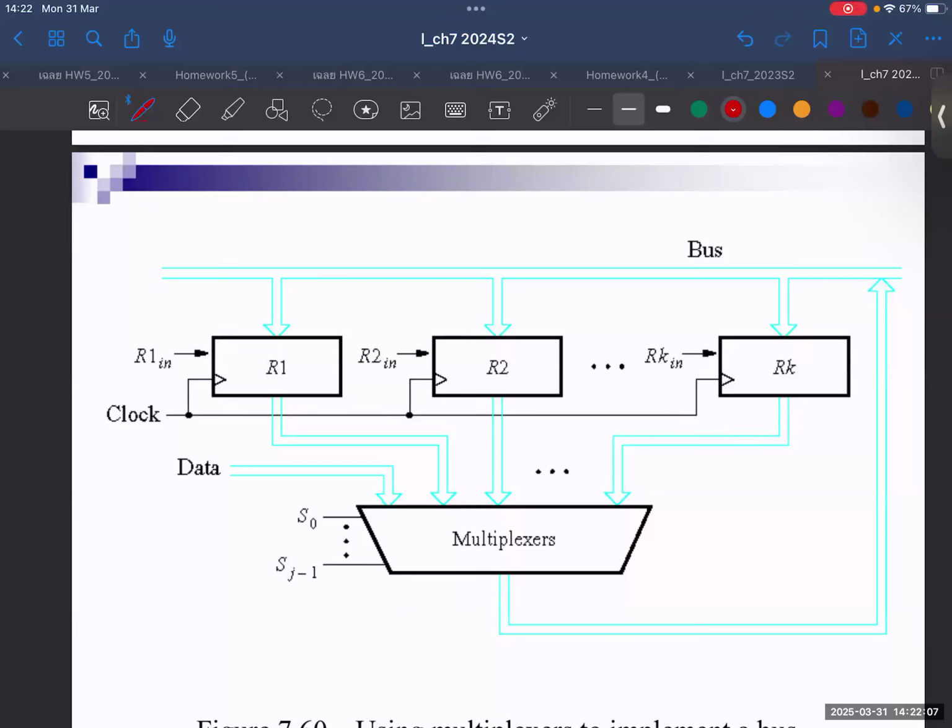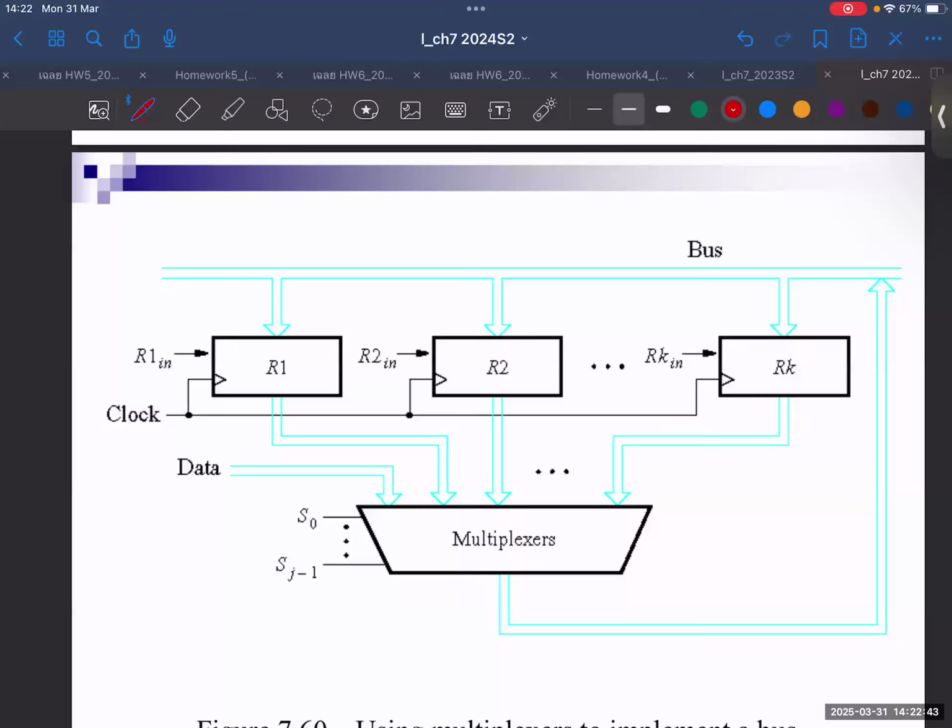One register at a time. So basically, it's the sense of choosing something. For example, if you have three registers, then you choose one of them to access the bus. And that meaning is a multiplexer, right? It gives you a sense of multiplexers. For example, if you have four registers, but these four registers can access the bus one at a time, basically you pick one from four, right? So that is a mux mentality. So basically, instead of using the tri-state bus, you can use a multiplexer.